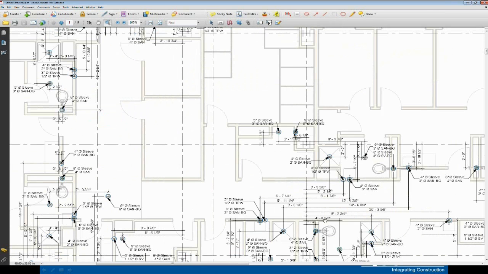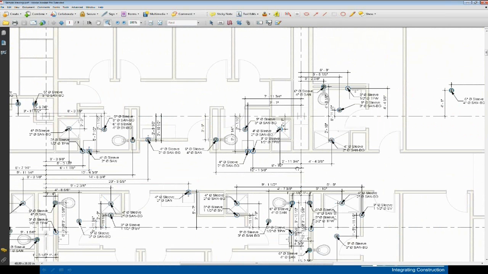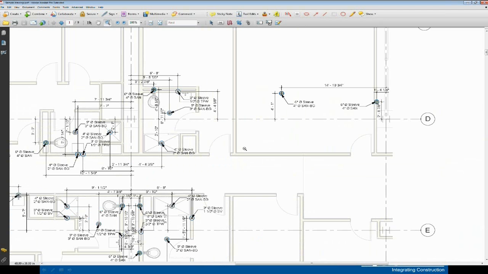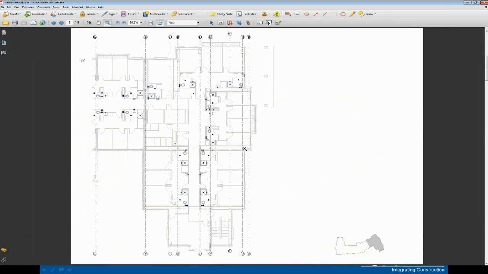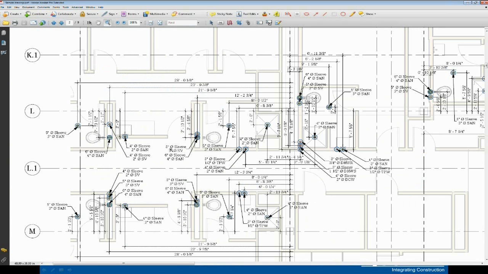So in some cases, the superintendent may not even want all of this dimensional information on there. However, he wants to see the penetration. He wants the notes and wants to know what's going to come up there. We show all of the trade penetrations. And then the morning of the pour, which is often very, very hectic, when they go out there and do their last deck walk, they've got one composite set of sleeve drawings to just do a quick visual check and make sure, are all the penetrations in here that need to be in there.